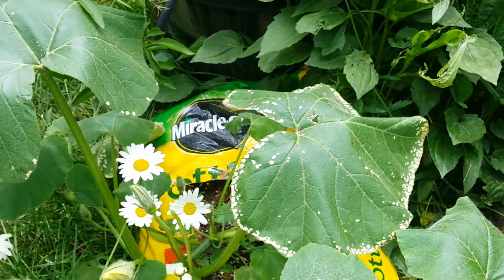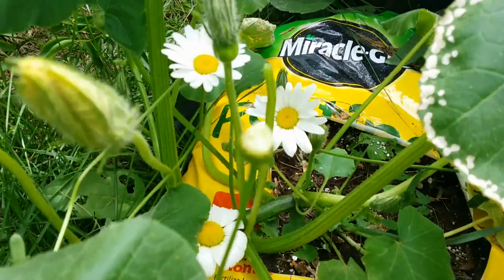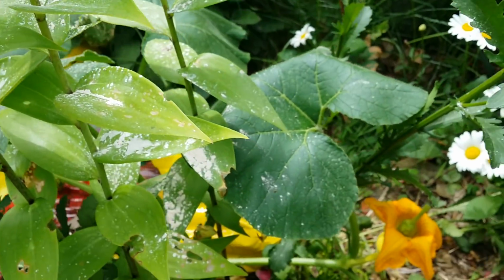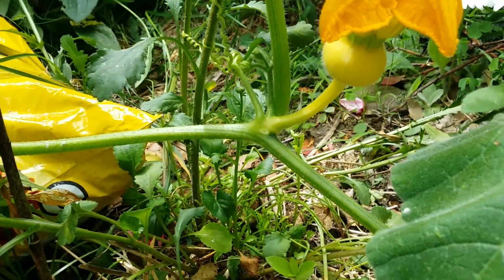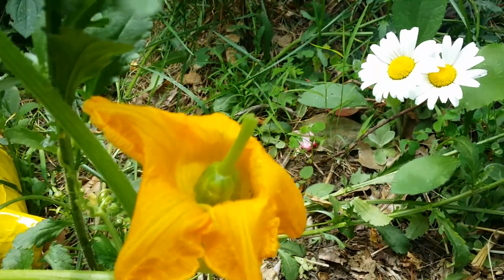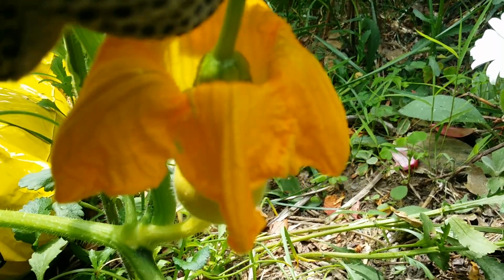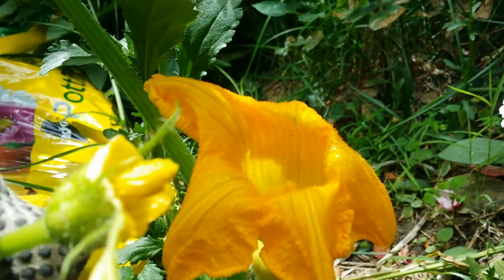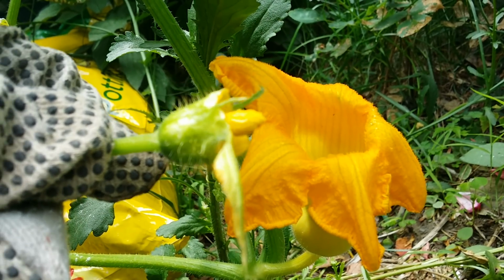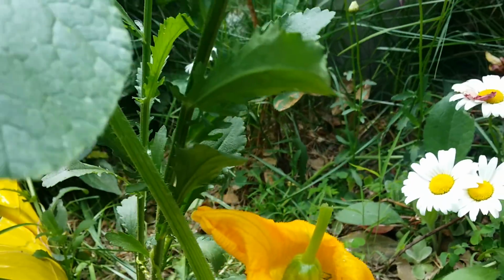So today I noticed that one male blossom opened. I cut it off right there and I tried to pollinate this. I just saw this female blossom today. Look at that. I just broke off the male and stuck it in there. Look at that, guys. I hope it's going to work. I really like this kalbasa. I just put it in there, keep rubbing it so that it will get pollinated.